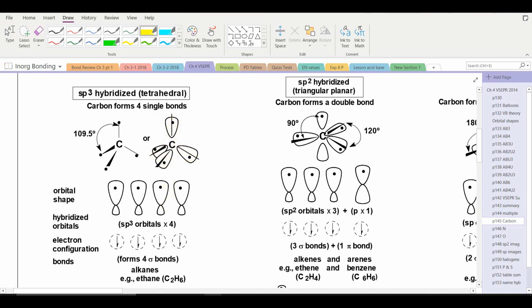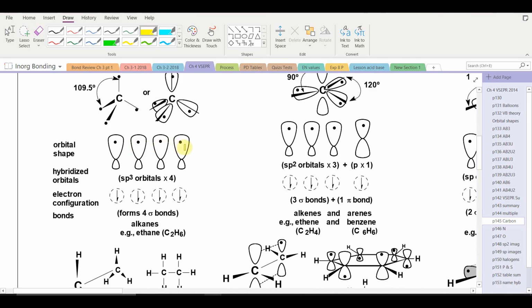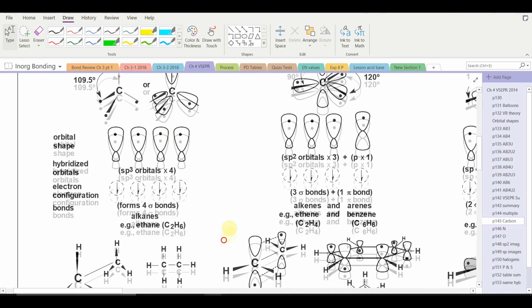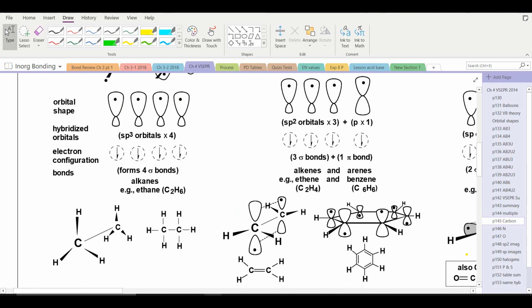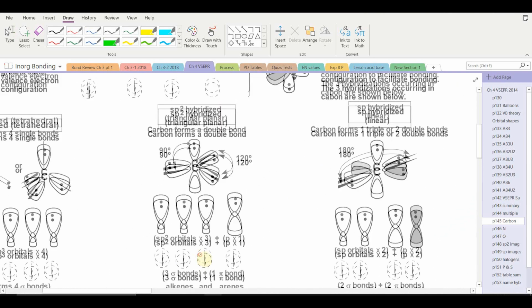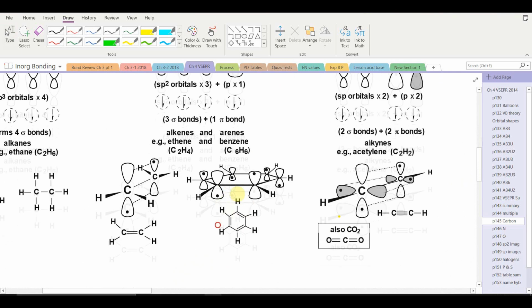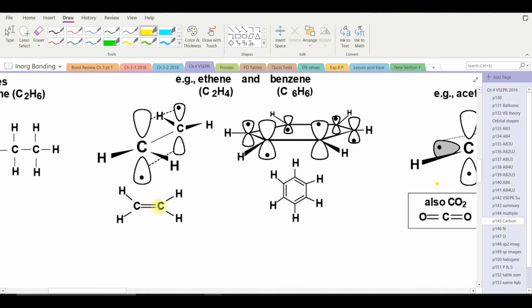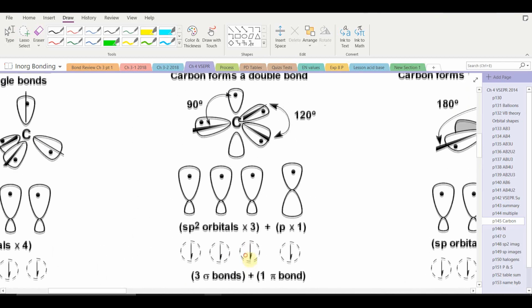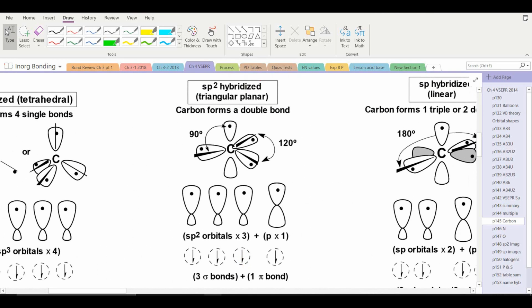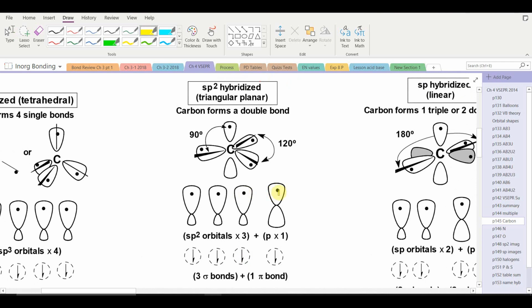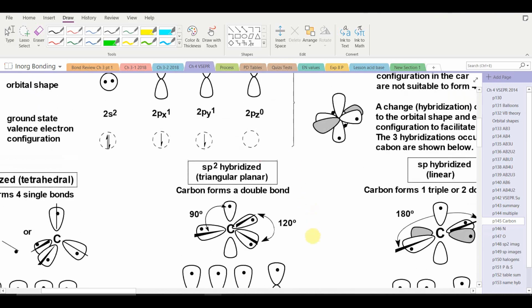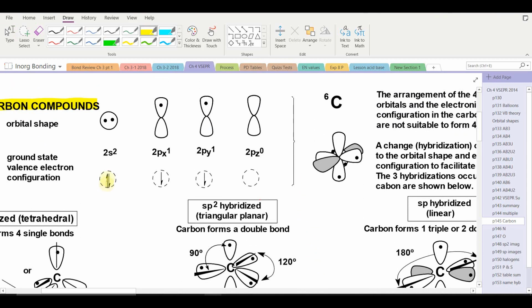Here I've stood them up like bowling pins, showing you they're half-filled orbitals, and the overlap as we discussed. But what happens when it wants to form a double bond here? So this is different. Carbon still needs 4 bonds. It still needs 4 half-filled orbitals, but it only reshapes or hybridizes 3 of them. So picture carbon mixing together an s and only 2 of the p orbitals, leaving the pz orbital unhybridized.